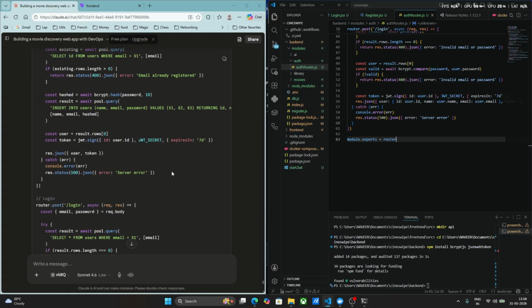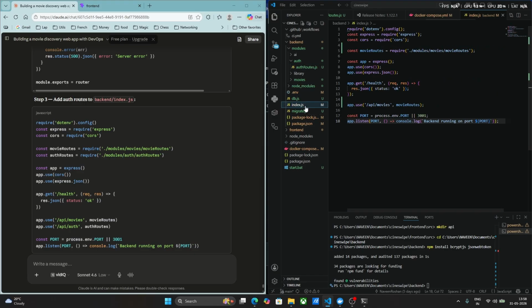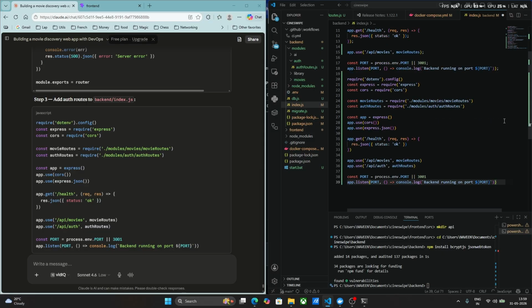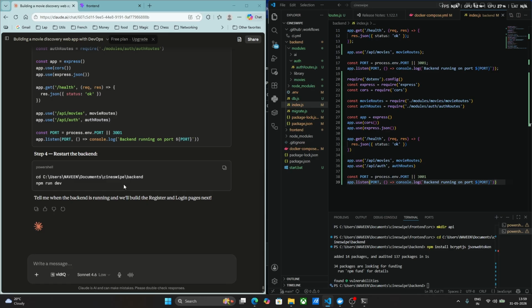Copied, and add the auth routes to backend index.js. Index.js. And restart backend.